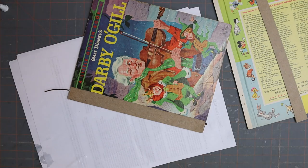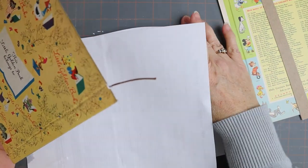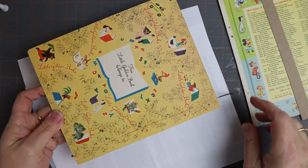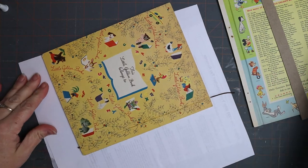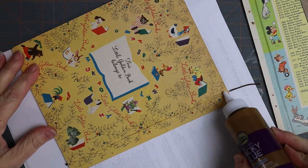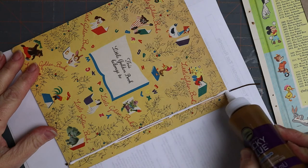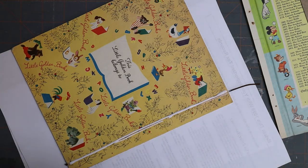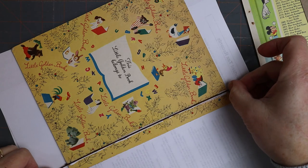So now we will flip it over, get a clean piece of paper or scrap or whatever, or wax paper, whatever you're using. Okay, you can push it down really good on this side and then just do the same thing. Let me zoom a little closer again. Okay, same thing. Put some glue in that hinge because what you're doing is you're putting that rope, or string, in there to strengthen the valley, the hinge that's there.